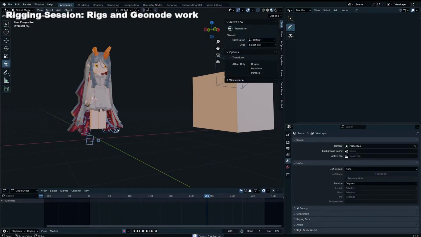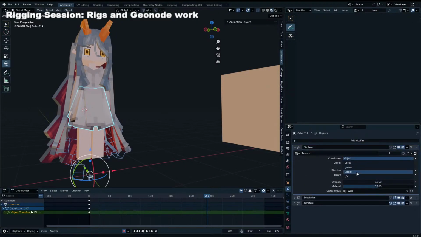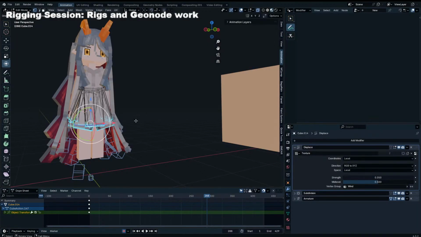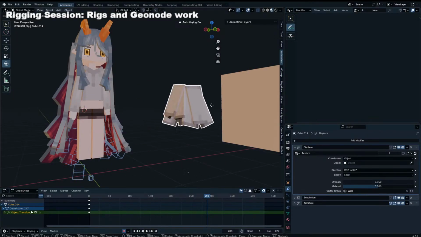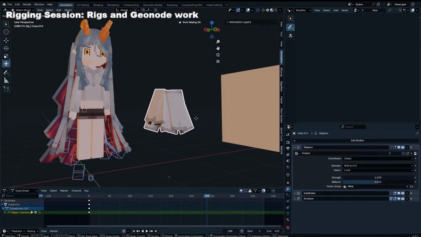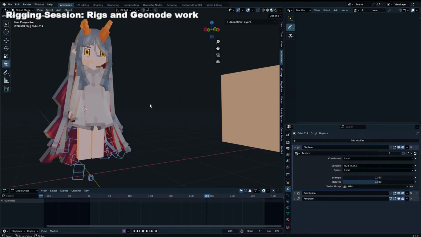So I want to use a slider to control it instead. The only way you can do that is with UV, but I've never used that before, so I'm not very confident, and it would also affect the actual texture, so I can't use UV. Local and global don't work either. Local means it only gets affected if you move it in edit mode, and global means it gets affected if you move the object. If we go global, this works, but if you go local, it stays still unless you move it in edit mode. None of these settings will work for me, so I have to make my own geometry node setup that can replicate this and give it my own settings.